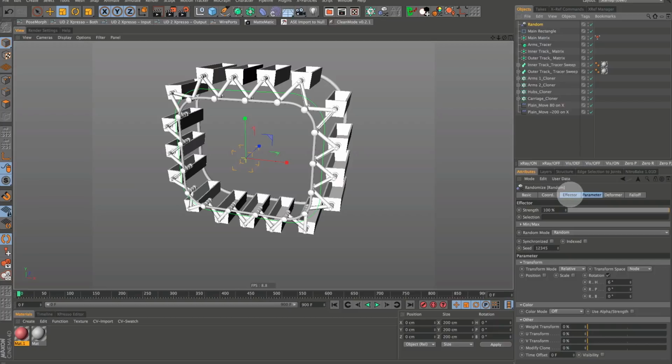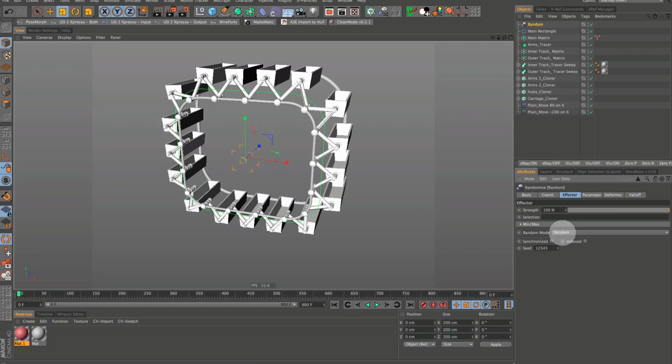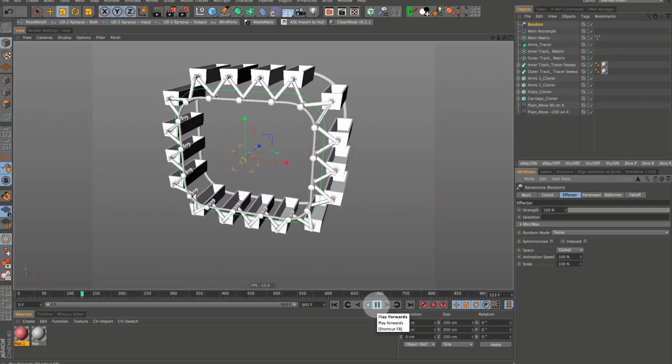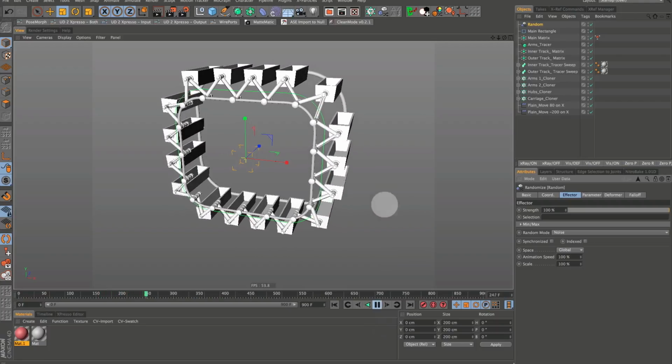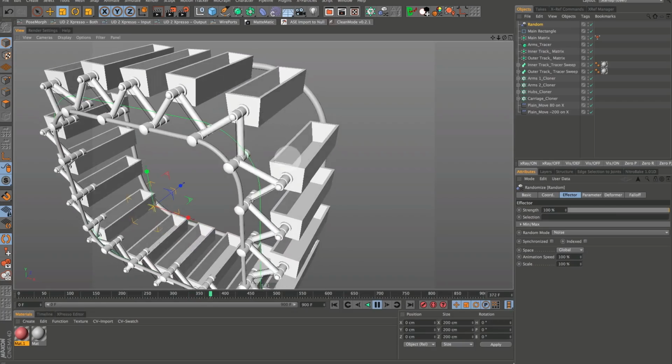So let's go into the random effector tab, and in the effector tab, let's change random to noise. Okay, and we'll just hit play. That's not too bad. We got some nice shake going on. I don't know if you can see that. You can see them moving a little bit.